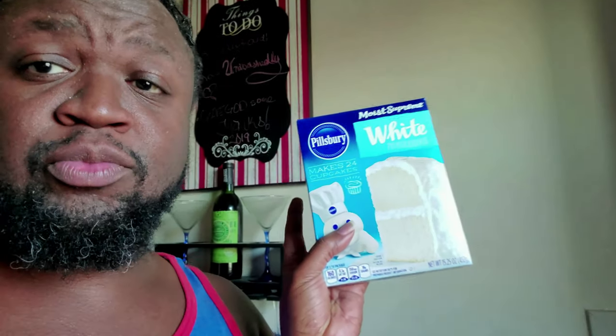We're gonna make something called slow cooker cobbler. This dessert is so good, so simple, yet it's easy. I want to show you guys how to do that with just a few simple ingredients: white cake mix, a stick of butter — unsalted or salted — dark brown sugar, and cinnamon. It's totally up to you for the fruit. I prefer sliced peaches in heavy syrup because it's gonna be a fruity dessert. You can substitute whatever type of fruit you like. Just keep in mind that you will need a good amount of the juice it comes in — whether it's juice or syrup — because the cake mix is going to start to take up a little bit of that moisture.